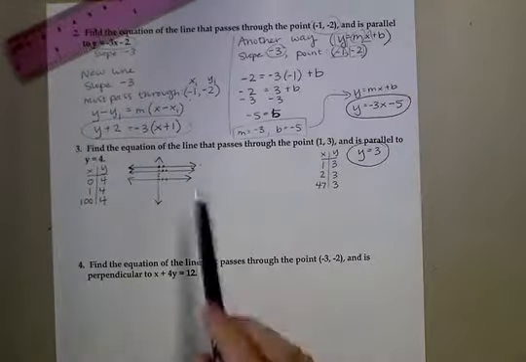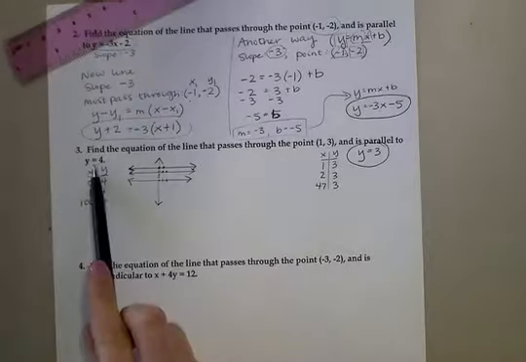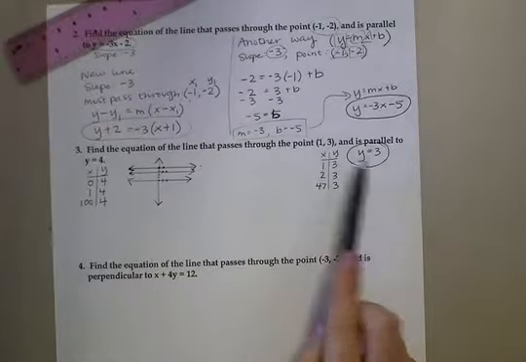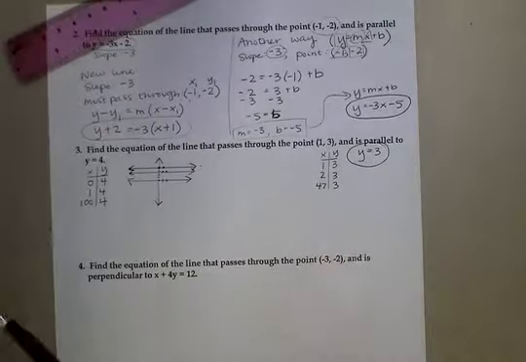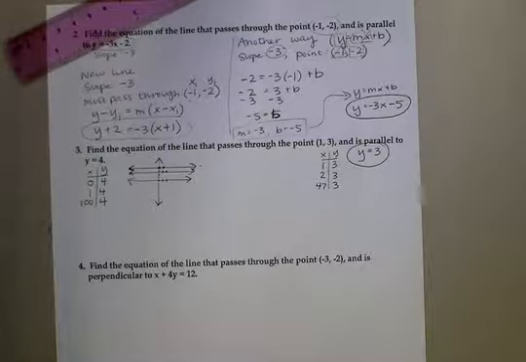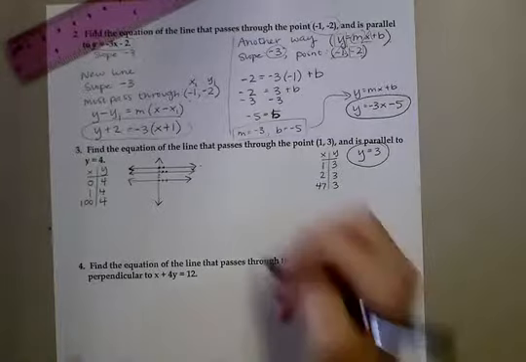So if our given line is horizontal and we want one that's parallel to it, we need another horizontal line. So just look at your coordinates. Think about what would make sense. You can draw a graph if you need to. Now think about if we had a vertical line. What kind of line would we need if we were looking for one that would be parallel?